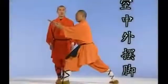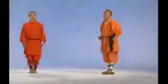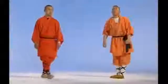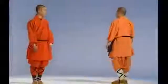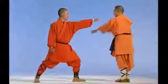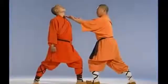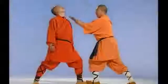Exercise number 18, the turning jump kick back. The opponent attacks with his left fist. I deflect the attack with both arms and counter with a strike of the fingertips to the neck, followed by a turning jump kick back from the right foot.